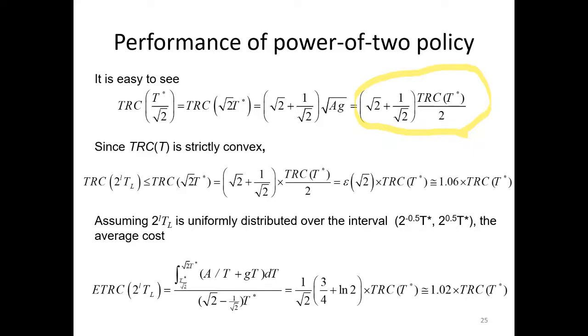Next, by knowing that the total relevant cost function is strictly convex, which means it takes that shape, it's a convex function. So what does this mean? This means if you go backward, L minus 1, or forward, L plus 1, you will usually expect that the cost is going to be higher than the value that's close to L when you use L in your formula.